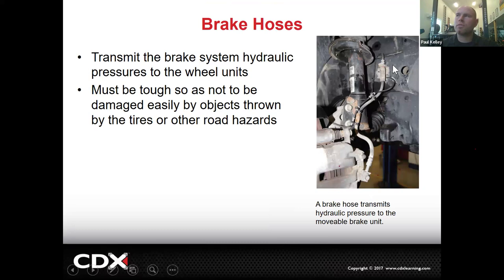And then there's your brake hose, for example, a nice long brake hose. One of the main things that could happen is it can be easily damaged by objects thrown by the tires or road hazards. Or what I've seen a lot of times, people put big old crazy tires and wheels on, and next thing you know, they rub through a brake hose. I've seen road damage too, but more of the time people aren't fastening or attaching it well, and next thing you know, it ends up rubbed through.